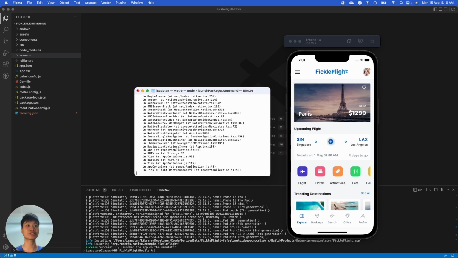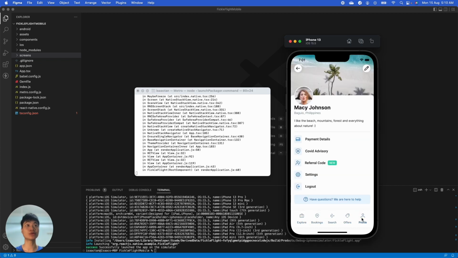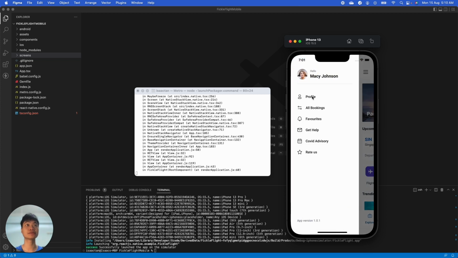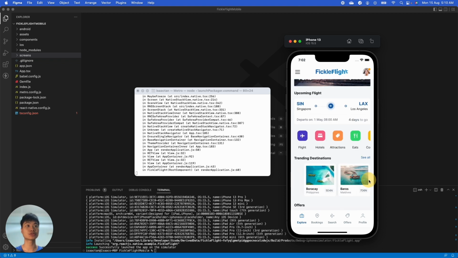Let's go ahead and try out some of the settings we have made. Our bottom tabs are working. We also have our drawer menu. You can see that our scroll views are working.